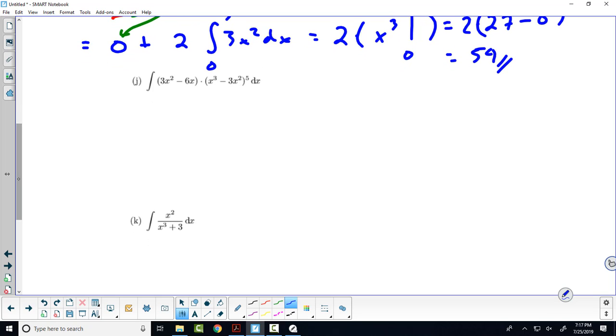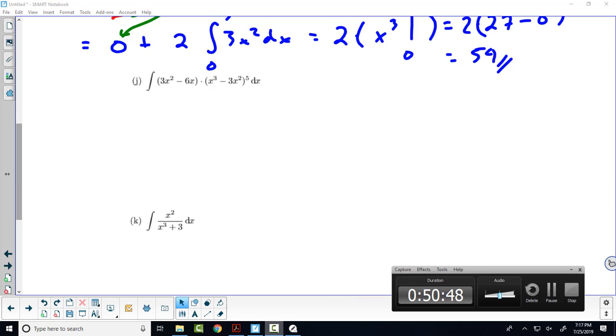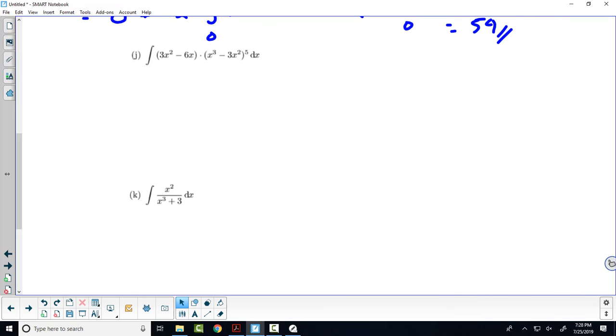Take a moment. So hopefully we see that for letter J, and actually this is one where you could FOIL this out to the 5th power and then do one more binomial, right? And then start integrating termwise. So you could do that. And maybe you'll think that's better than what we're about to do. I don't know. But let me show you the way we want you to do this problem. Okay? And in other ones, you have to do it this way.